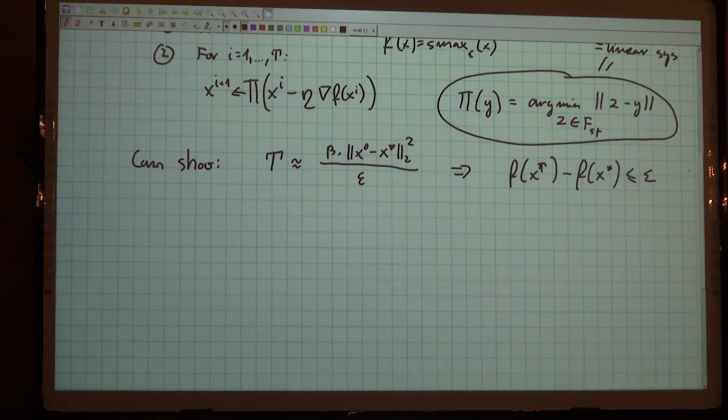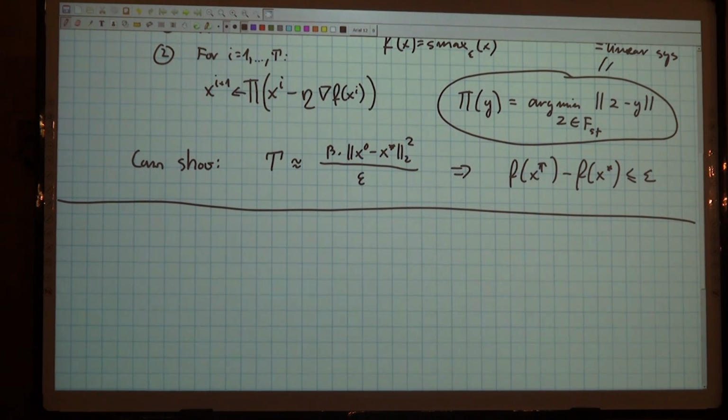And now, of course, the question is: this is what we can show, and what does it yield for the maximum flow problem? We went over this last time. So essentially, we just have to look at these things and upper bound the running time of the algorithm. As we already mentioned, the softmax function has a smoothness of roughly 1 over epsilon. So one of these parameters is 1 over epsilon.